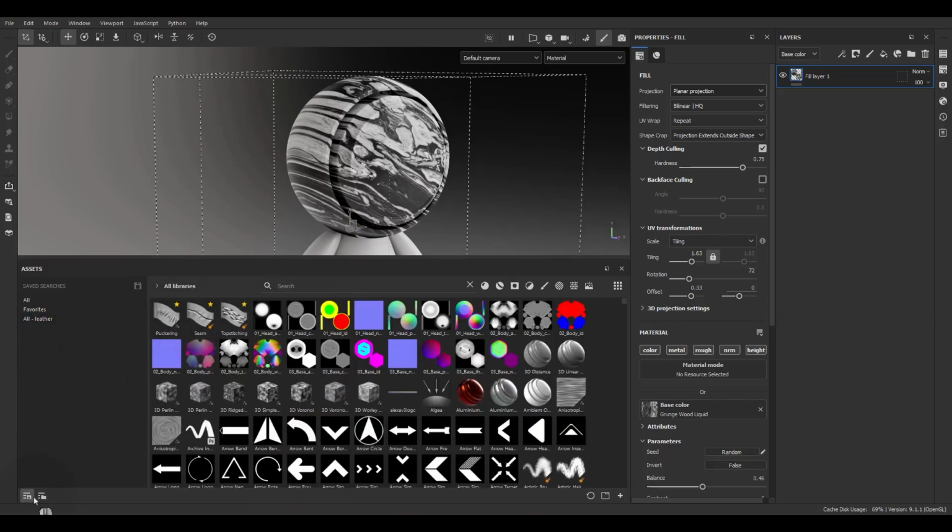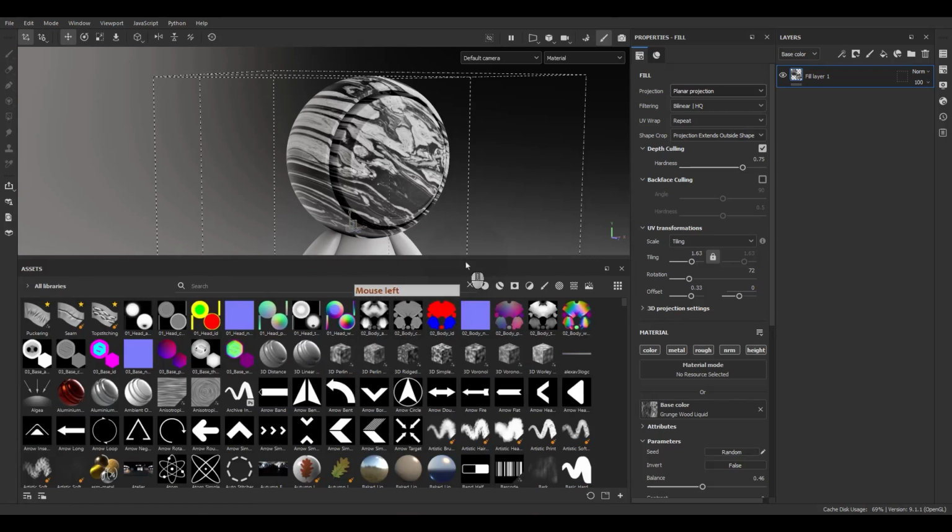And that's it. We have all the settings inside the asset library. We have two questions that are not answered yet. The first one is how we can import any resources inside Substance Painter. It's so easy in version 9. It was a little bit difficult and tricky before, but now it's just drag and drop.